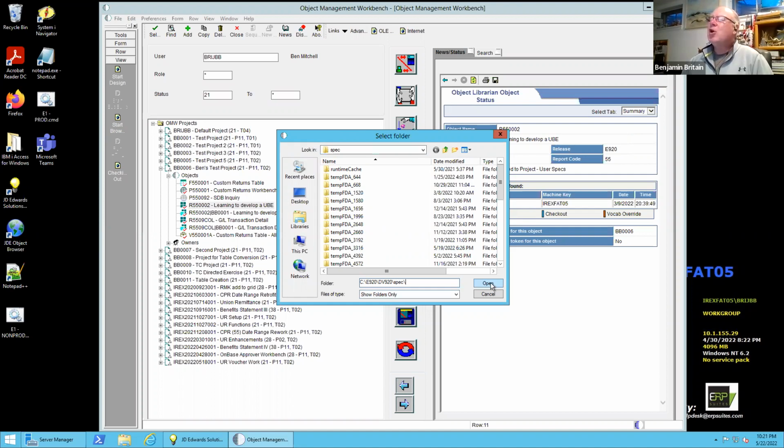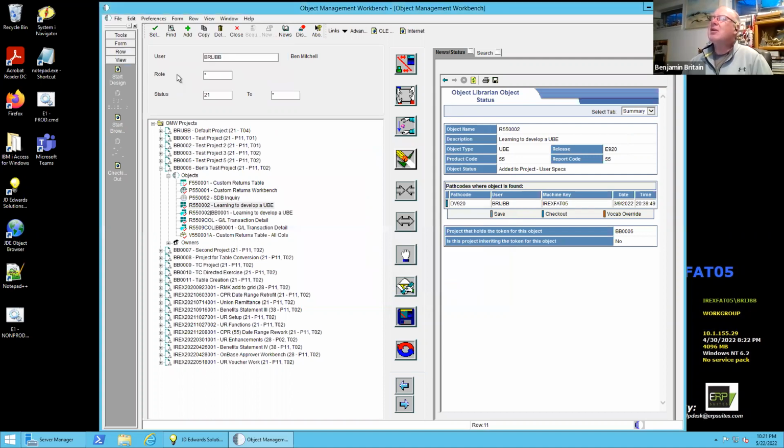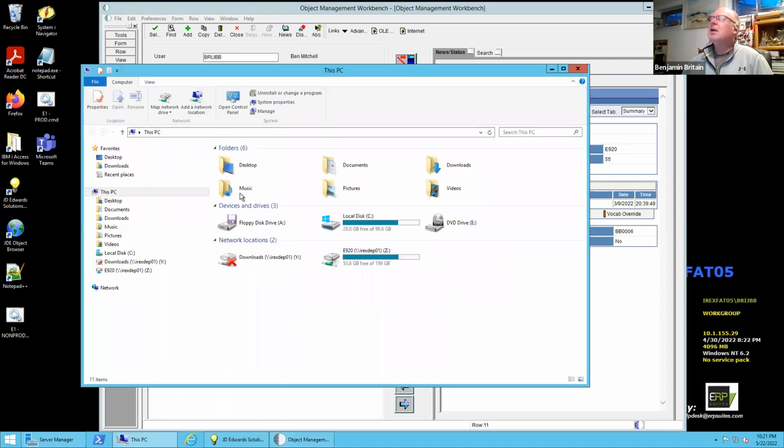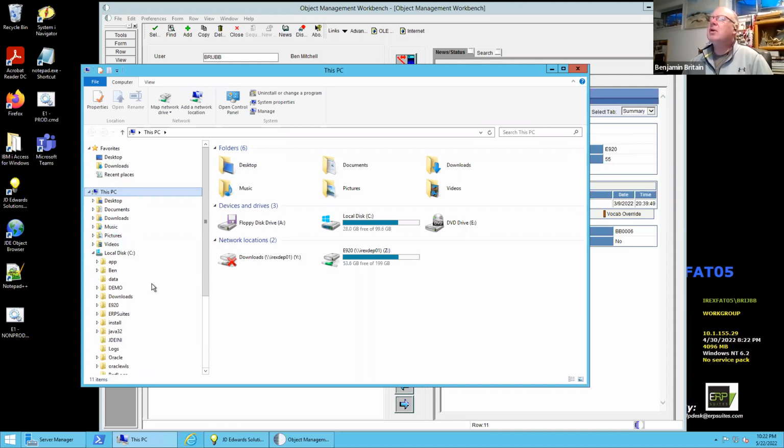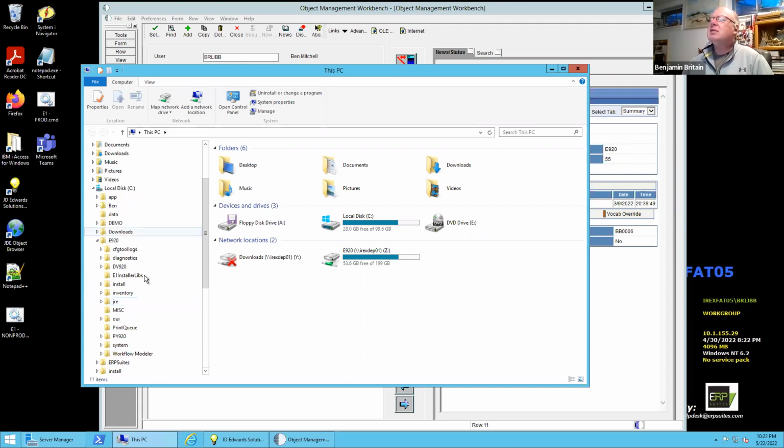It's not really going to open. It's actually going to save it right there. It's kind of a misnomer on the file, but if we then open up the folder here, I can usually under the C drive or the D drive look for something that looks like E920, and then the environment is DV920, and under that is the spec directory.